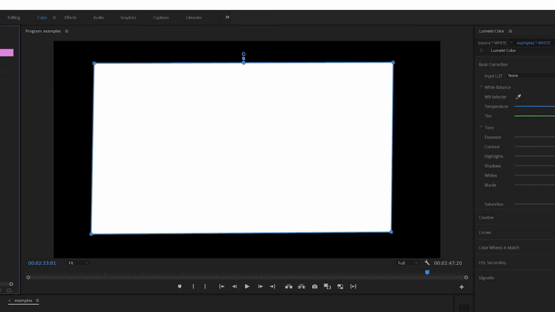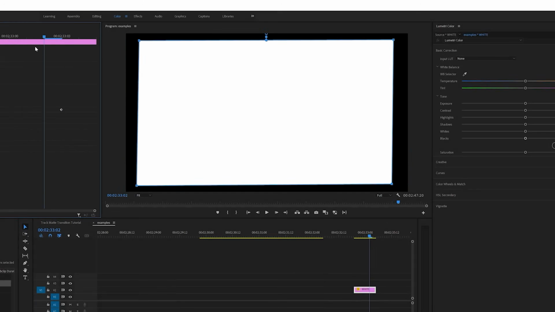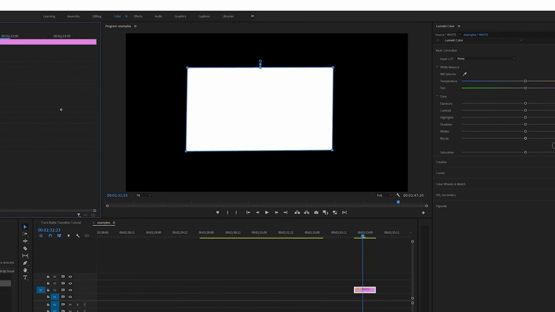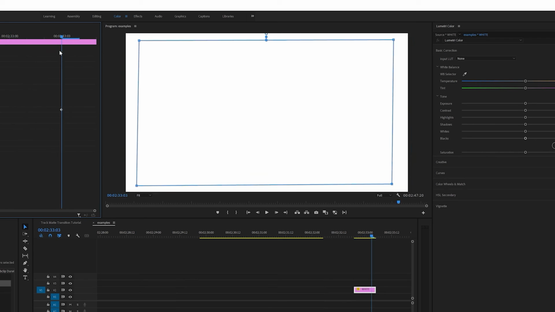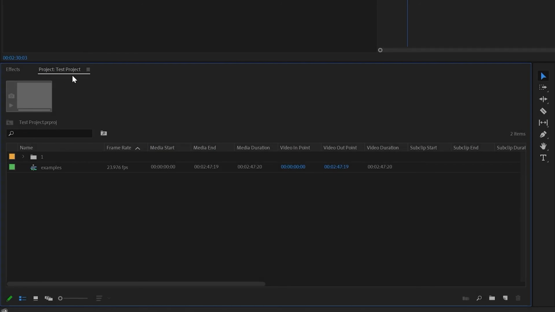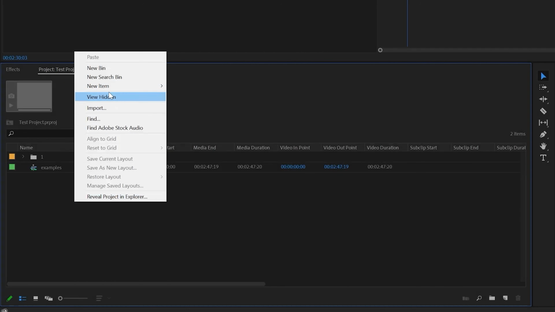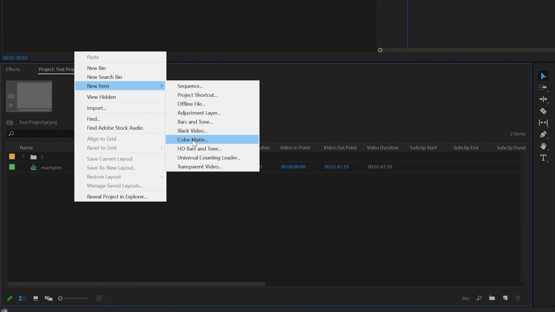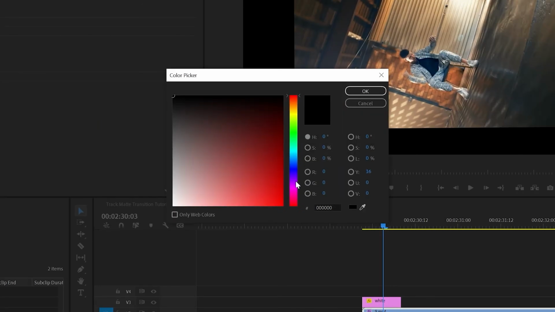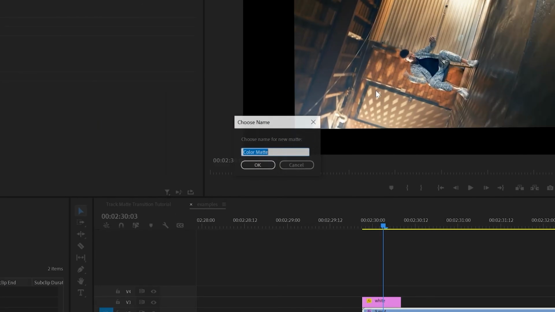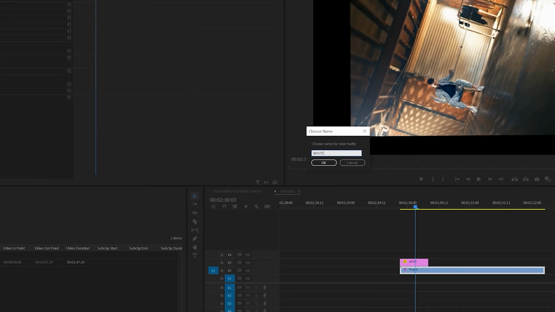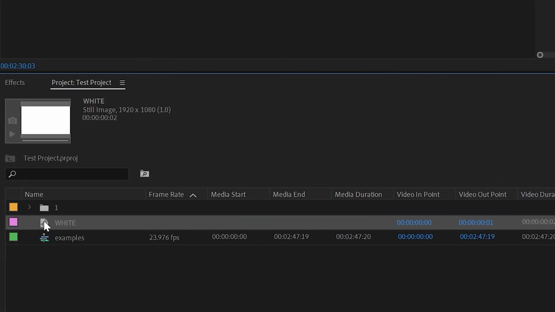Now before we officially move on, let me actually show you how to create the animated white shape in clip A. An animated shape can be created right in Premiere Pro by animating a mask on a white solid using keyframes. Go ahead and right click on the project window, go to New Item, and then click on color matte. After that, click OK, and then change the color to white. Then click OK. You can name it if you want, and then click OK.